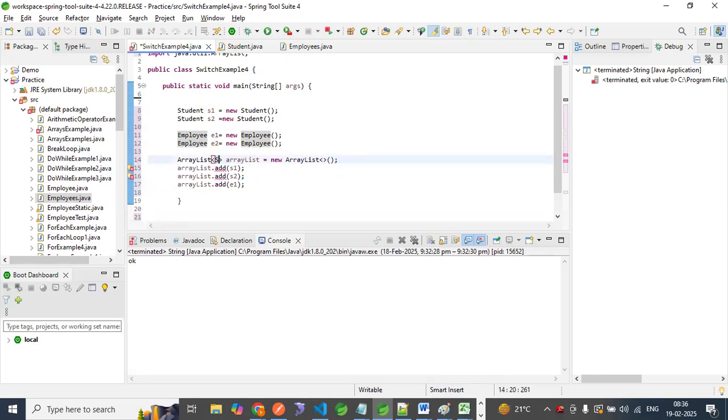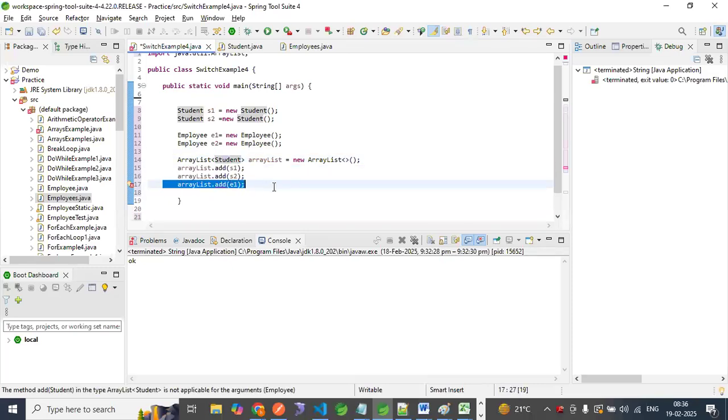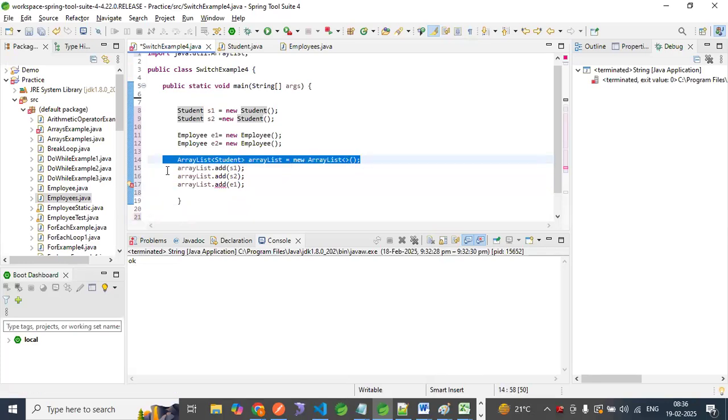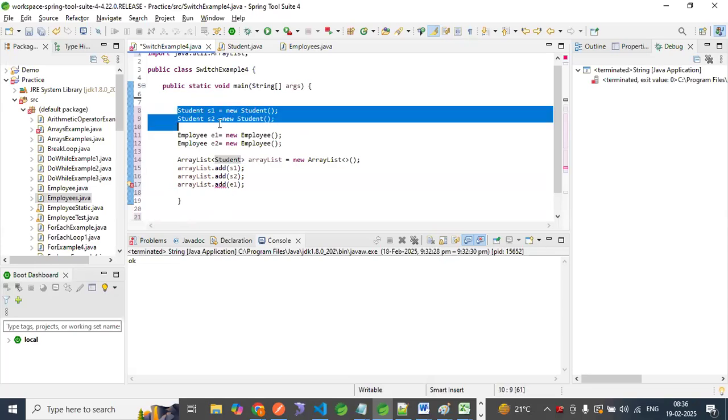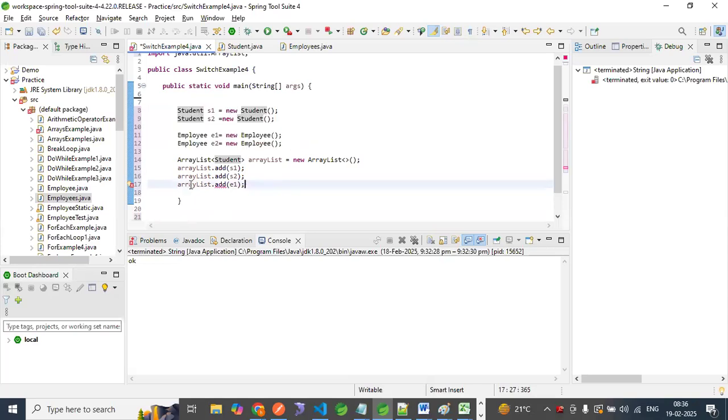See, I am giving the employee class here. The error is in these two lines, not in this line. If I take student, the error goes away from here. The error is in this line, right? The array list should take all types. By default, every class we create has the Object class as its parent. So to remove this error for now, let me make it Object.